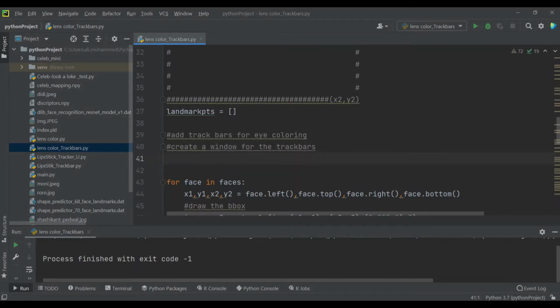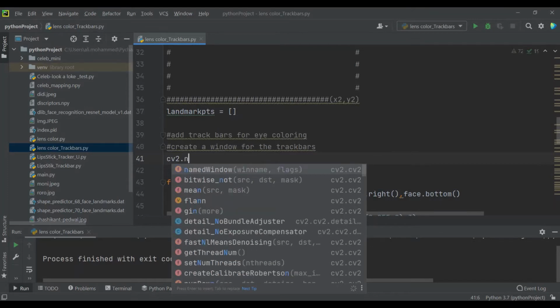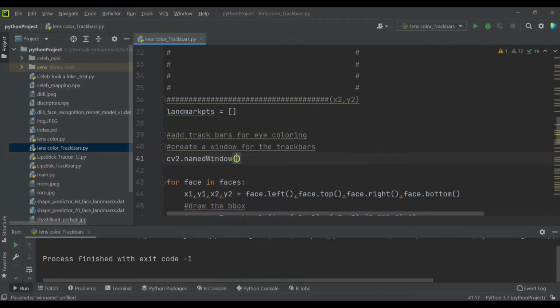This window we can create using cv2.namedWindow. Now it will ask about the name for the window, and let's call it I_color_selection.